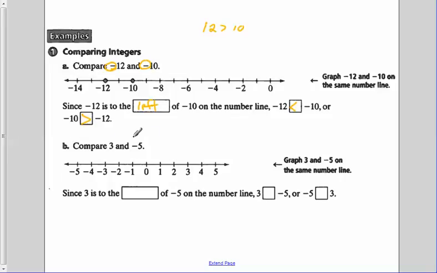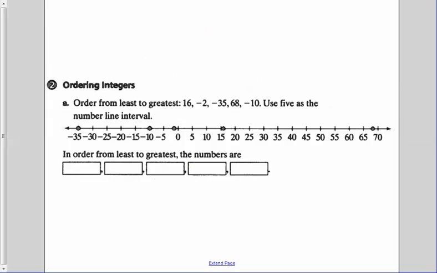If we compare 3 and negative 5, 5 by itself would be greater, but since it has the negative sign in front of it, it's going to be left of the 3 on the number line. Since 3 is to the right of negative 5 on the number line, 3 is greater than negative 5, or negative 5 is less than 3. Both of these mathematical sentences mean the same thing.